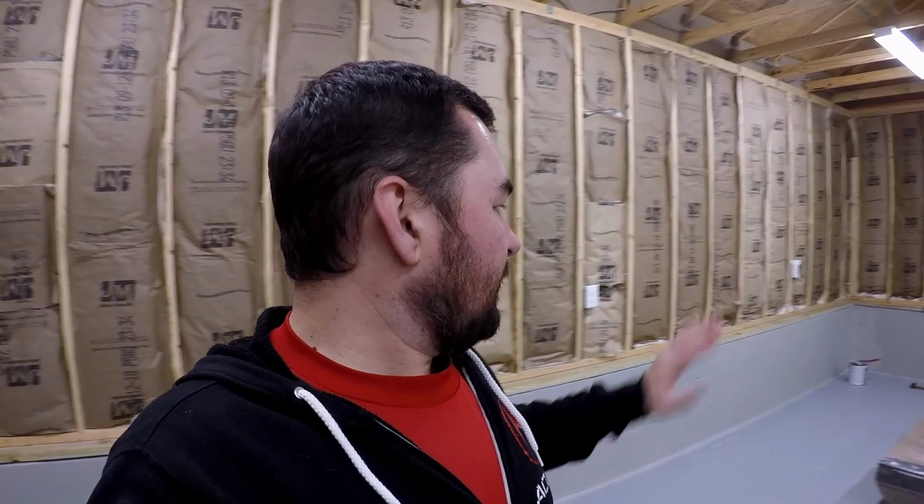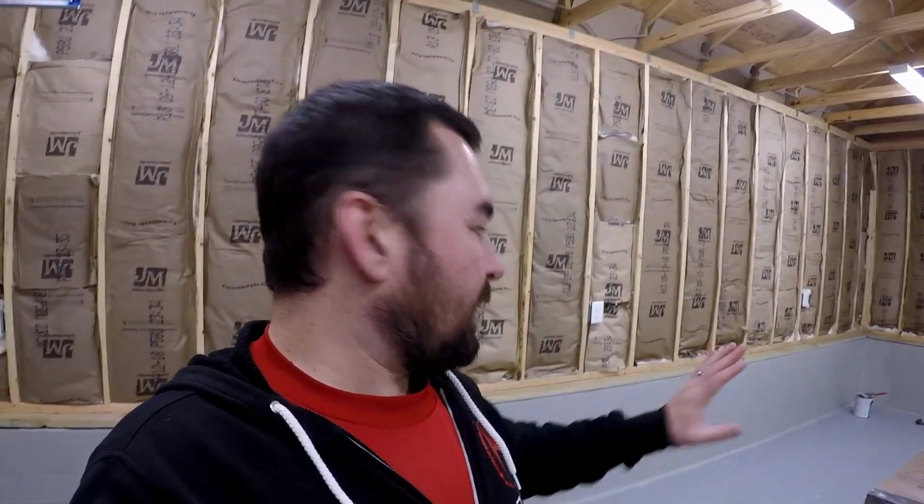But now that we finally caught a dry day or two, that's gone completely away. I put a fan on it to make sure it was dry enough to paint. It now has 3 coats of dry lock on it, which, if it works as advertised, I'm pretty sure should be able to cope with the very small amount of water that was coming through, if it does again. I've got a couple of things I'm going to do to the gutter to make that a little bit more robust on the outside, just to ensure that doesn't happen again. Because this is just not something you want to deal with. I don't want to have moisture in the garage and water running across the floor and crap like that.